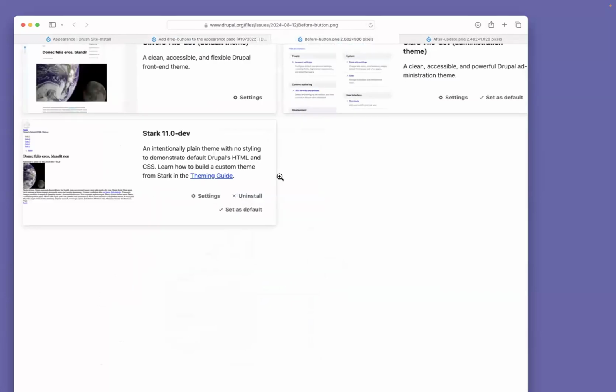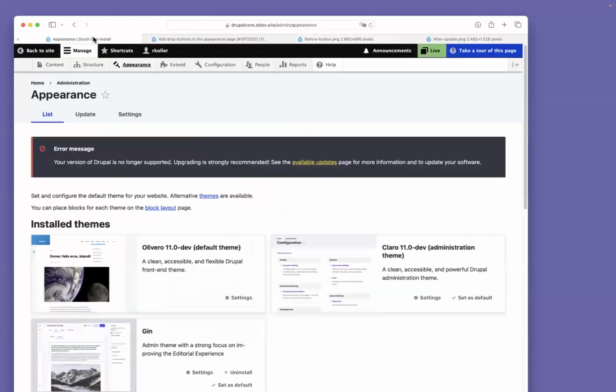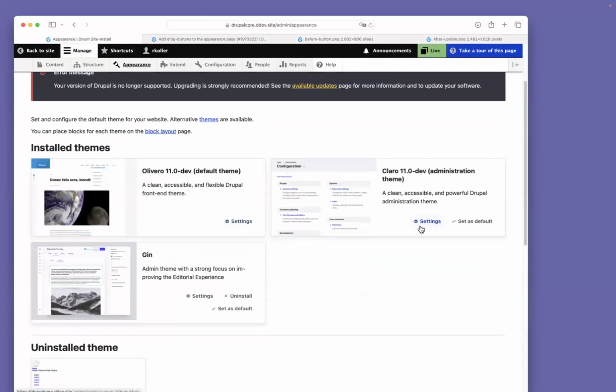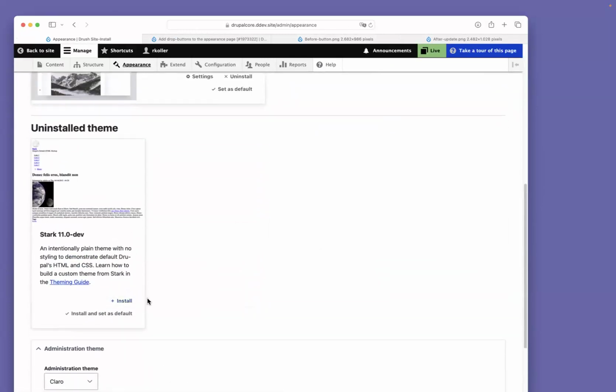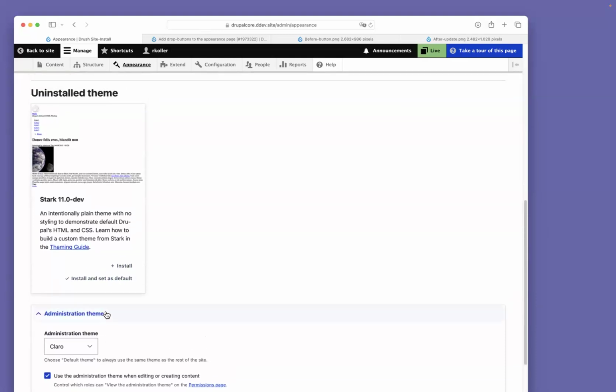So basically, what the merge request proposes is, at the moment, if you look at the appearance page, you have settings, you have set as default for installed themes that are not default yet, or you have the option to uninstall, as well as on uninstalled themes, you have install and set as default.